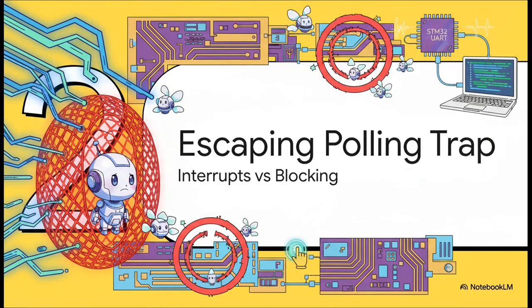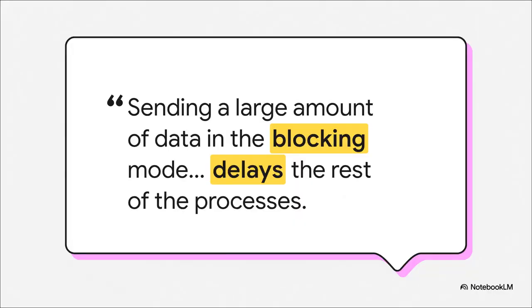Right, let's move right along to Section 2, Escaping the Polling Trap. This brings us to what is easily the biggest mistake developers make when sending data. When you use standard blocking mode, or polling, to send, say, a massive 10 kilobyte file, your CPU essentially just freezes. It completely delays everything else. Think of your CPU like an executive chef who's just standing there, completely frozen in place, staring at a microwave until it finally beeps. If your code is also supposed to be blinking an onboard LED every 500 milliseconds, that blink rate is going to severely lag. Why? Because the CPU simply cannot execute the next instruction until every single byte of that file is sent out.